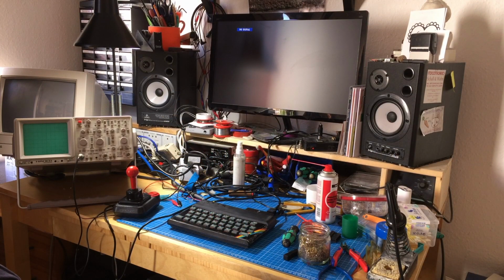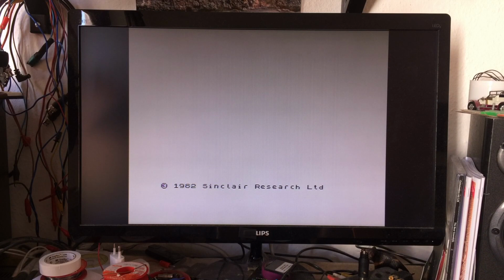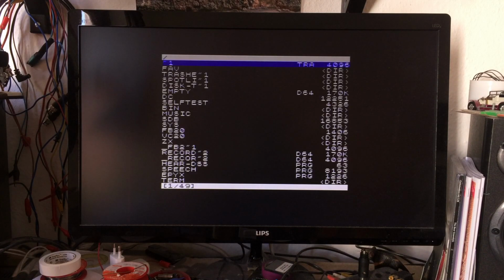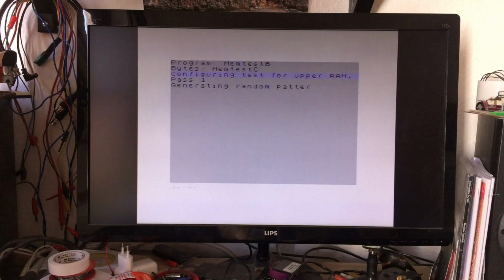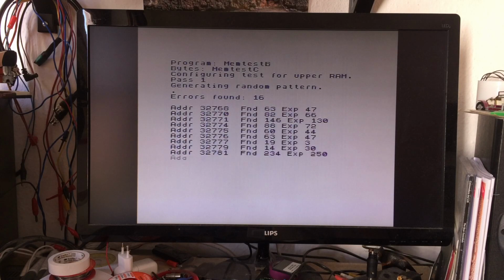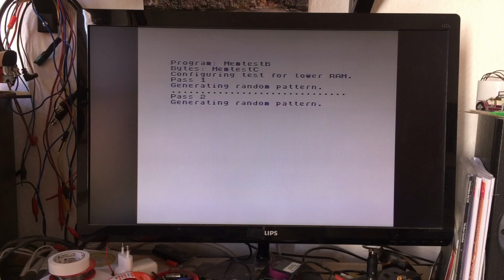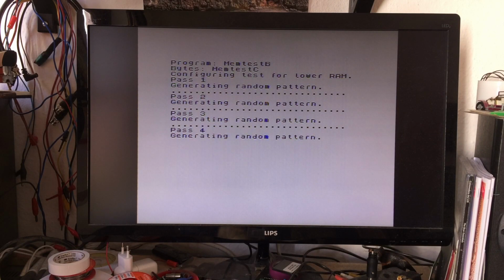Okay, so let's test it, shall we? Got the DivMMC Future running here. Okay, let's see. There we have our SD card. Okay, testing the RAM. Oh, there's 15 errors. So the upper RAM doesn't seem to be all that good. Okay, the lower RAM might just be alright. So yeah, that works, the lower RAM.